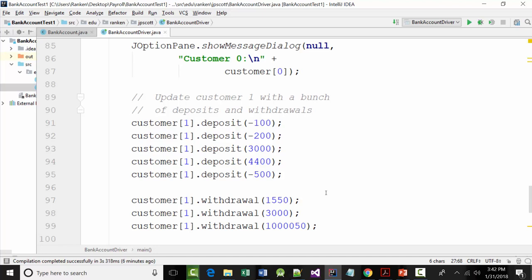That's 2, and this will leave me now with 3,350. And this last one shouldn't be allowed because it's going to leave me with less than $25. So if I did this right, my number of deposits should be 3, my number of withdrawals should be 2, and my ending balance should be 3,350. That's testing.